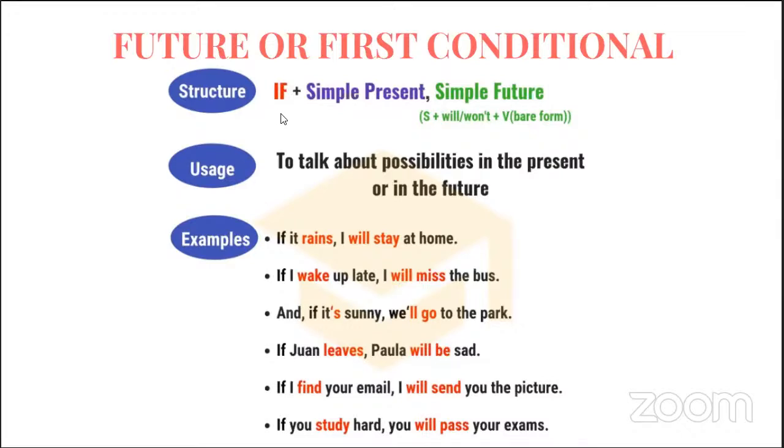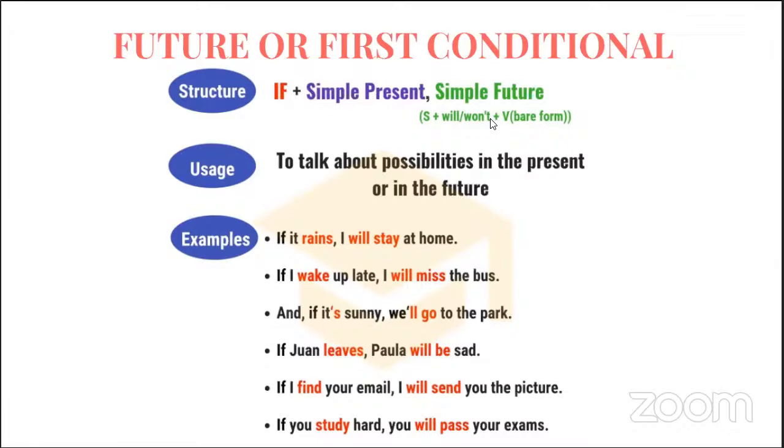First of all, and very important, the if clause that expresses possibility, of course, if, followed by the simple present tense, a comma, and then the simple future. Now, this one can be used having a subject, the auxiliary verb for the future tense, will for positive, won't for negative. And the verb, as you know, must be in the base form, okay? This is very important. Verb in the base form.